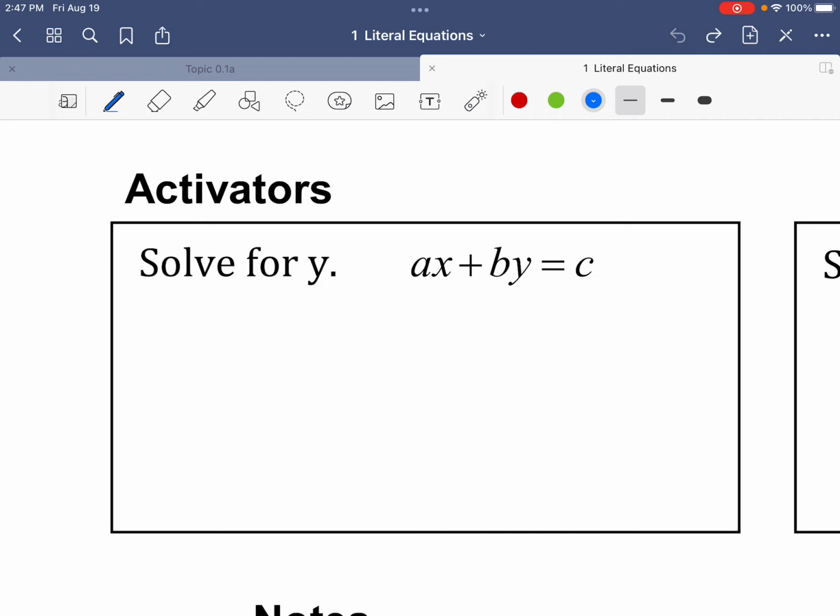Now, the way that algebra works when you're solving an equation is that you actually do the order of operations backwards. That means that anything that you can add or subtract is actually done first. You see, this ax is actually a term that is being added in its current state. So that means we're going to subtract it because we want to, of course, do opposite or inverse operations. And yes, you can subtract that entire expression to the other side because that entire expression was originally being added to both sides. Now, that leaves me with by equals c minus ax.